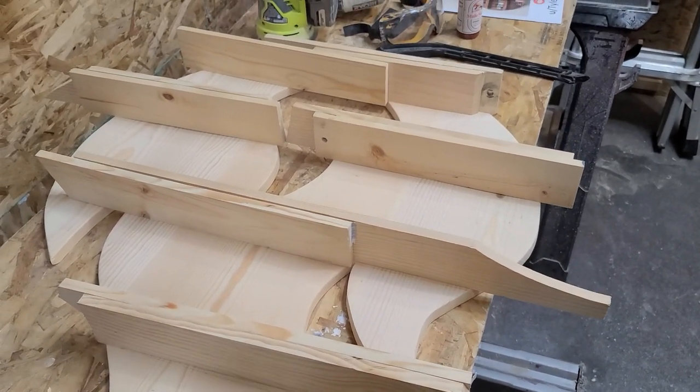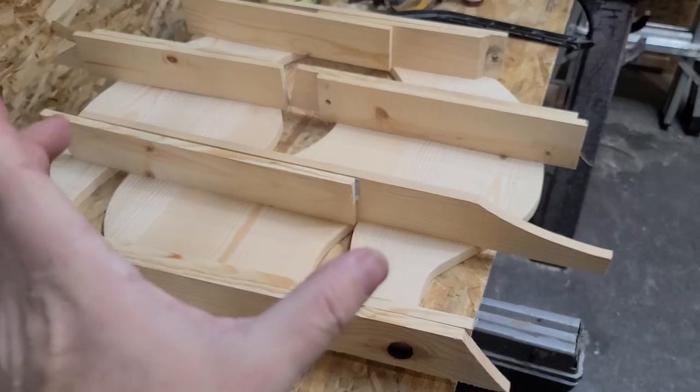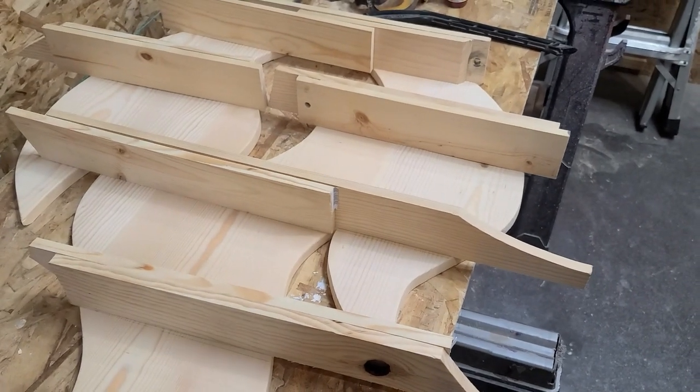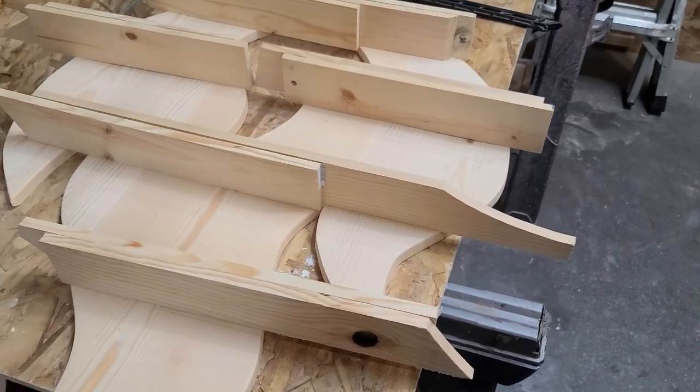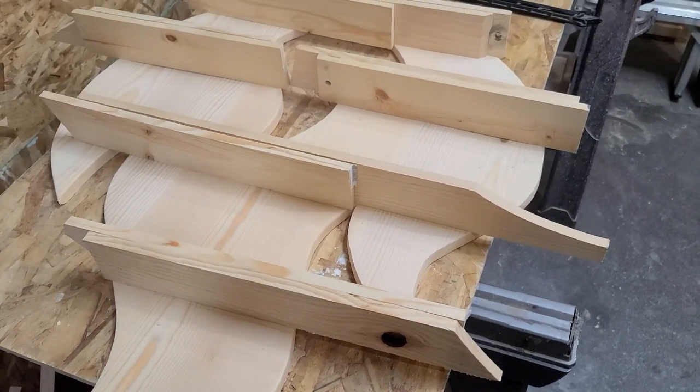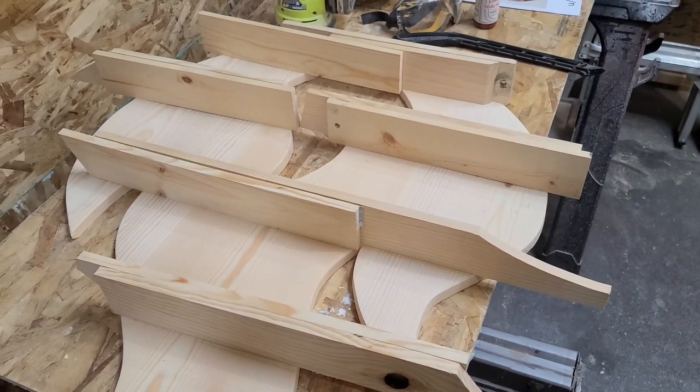So the next thing I have to do is measure these to length. Cut them, round the corners. Bevel them as needed in some of those places, and we'll do all that on the bandsaw and the sander, and maybe a little chop saw too.